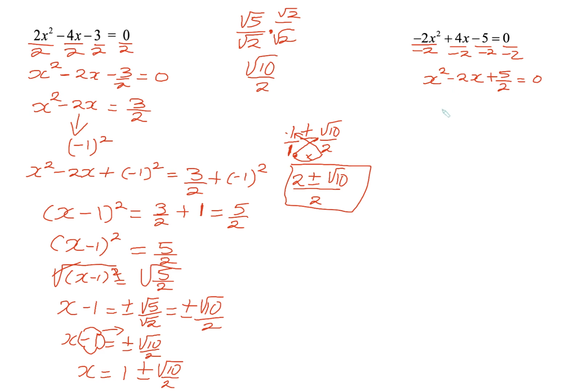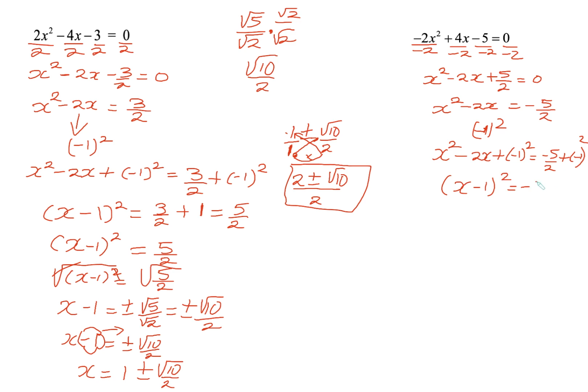Remember, have all your variables on the left. So that will be x squared minus 2x. And take the constant over to the right. Now because it's positive, when you take it over, it becomes negative. Remember, we have to half negative 2. So half of negative 2 is negative 1. And you have to square that. And we're going to add it to both sides. So this is x squared minus 2x plus negative 1 all squared equals negative 5 over 2 plus negative 1 all squared. This is easy to factor, just your x, the minus 1 all squared.